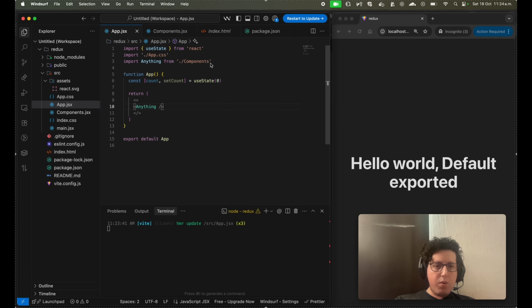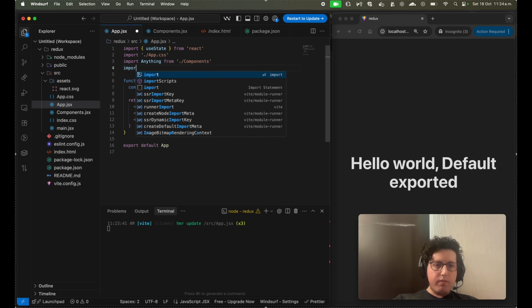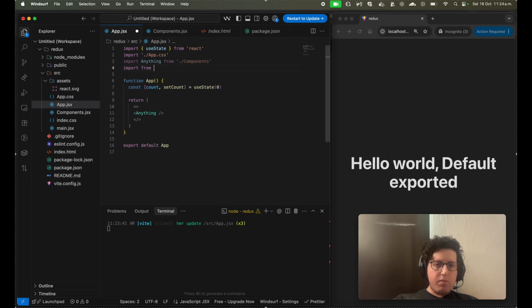And let's import from, I like doing this, the file. If you don't like semicolons, I love them, so I don't know why I don't have them. Some people don't like them. I'm one of those weird guys who like them.